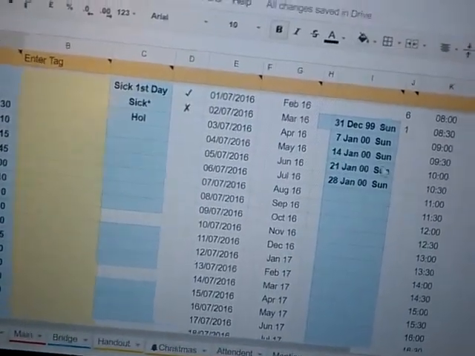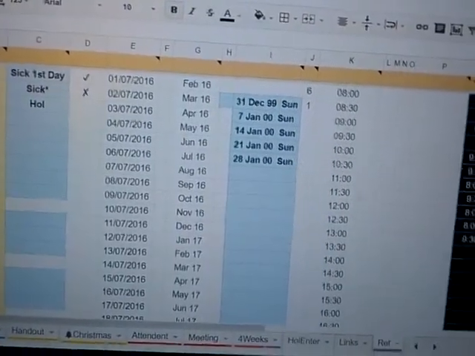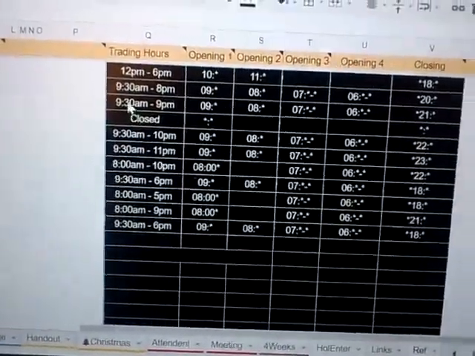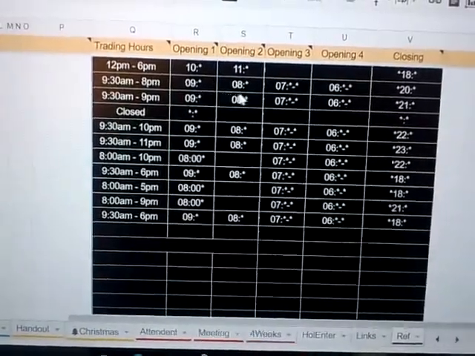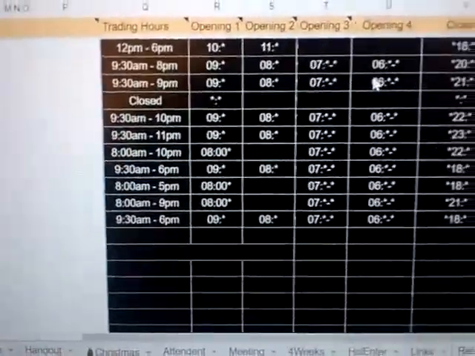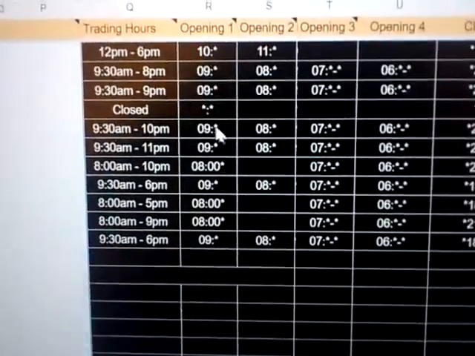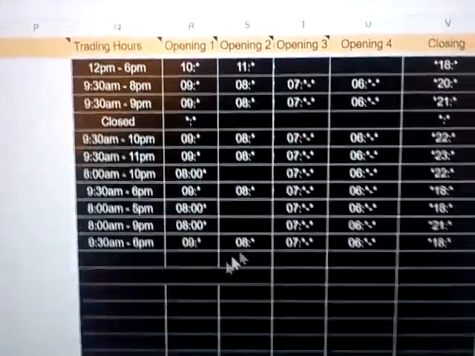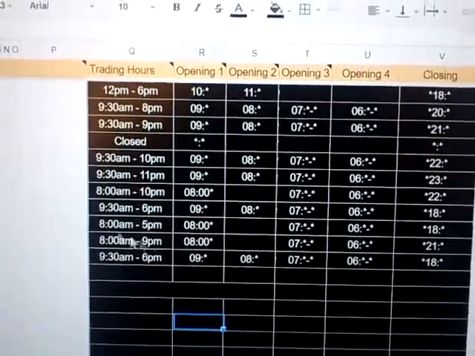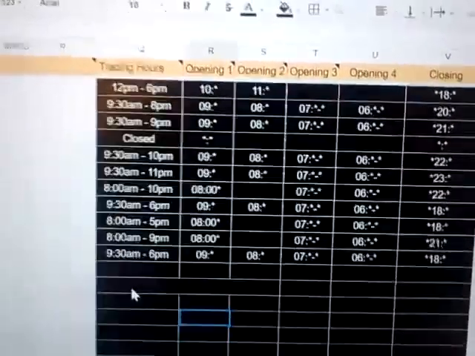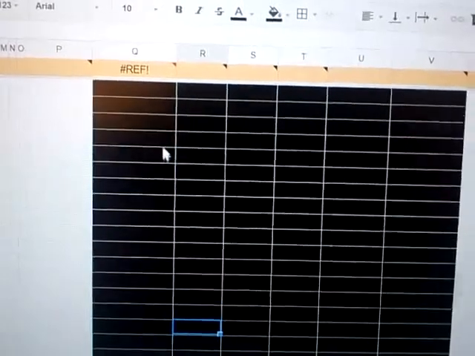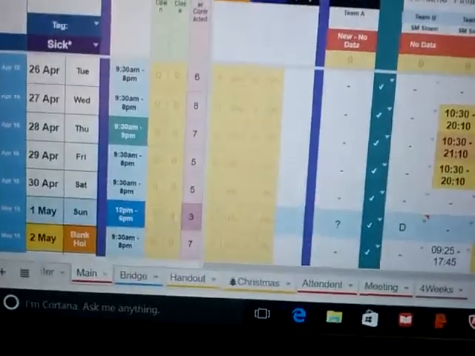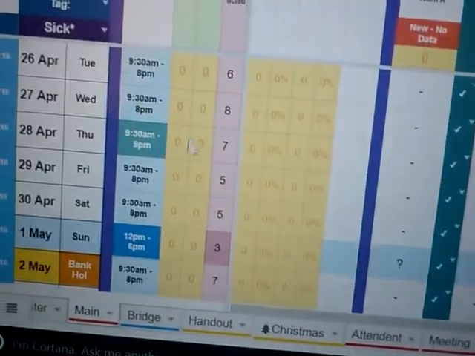Yeah, so all of these are actually the formulas which I use to control everything. So you have got the training hours, and this one actually counts how many people are working. So if it's 9 AM, it'll count people coming in at 9, 8, 7, 6. This one is actually reading from another sheet, so if you start to type in something, it will be blank. And if you do that, here will become blank. It'll be 0.